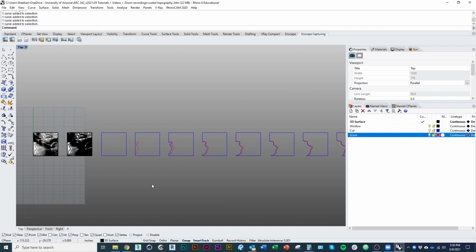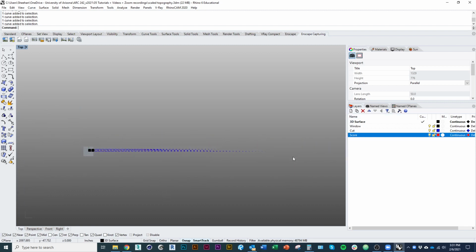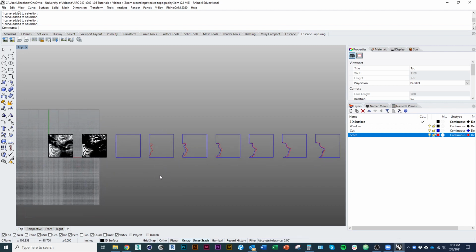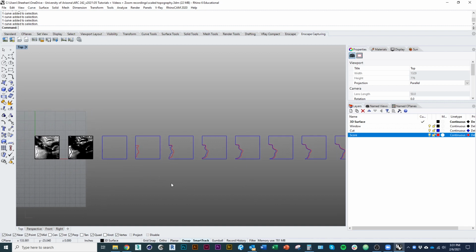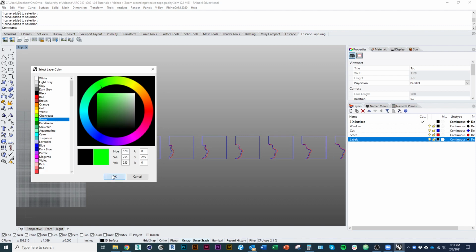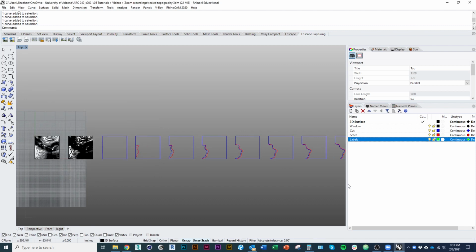The other thing I would do before I got too far is label these, because when you cut out however many odd pieces, maybe we have 50 pieces here or something, it's going to be hard to keep track of which one is which and which order they go in if we don't label them somehow. So I would make another layer and call it labels, and make that a separate color. Again, I'm going to use the laser cutter to engrave these labels onto my pieces, but I want to set up that engraving process with its own settings.